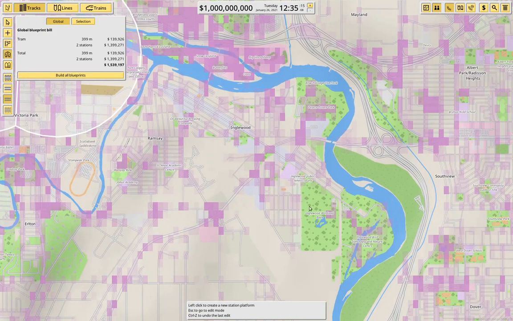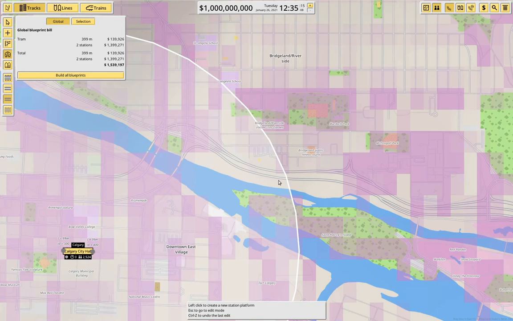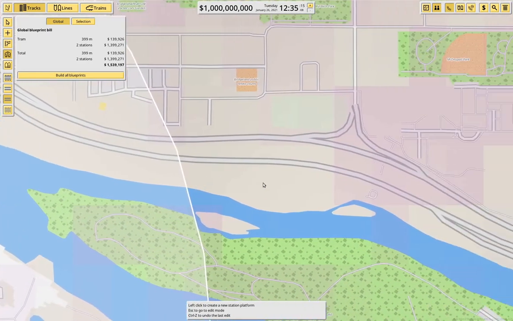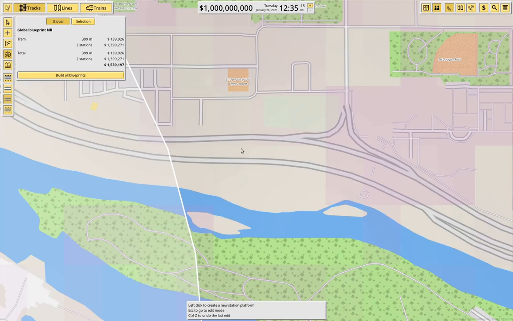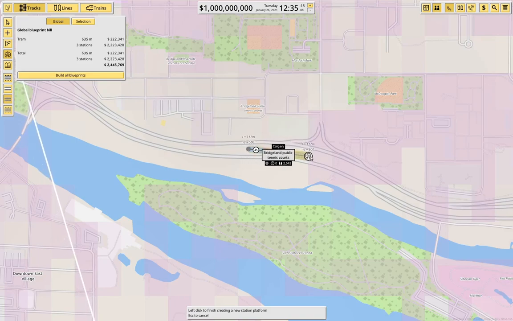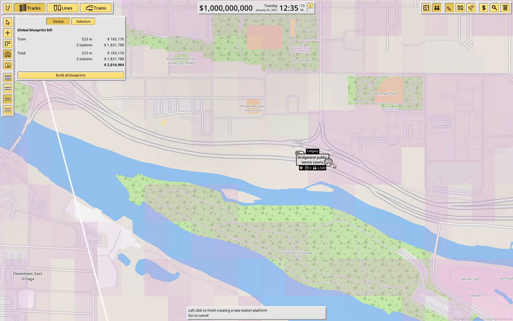I don't want to go that way. I think I want to come over the river. And actually, over here, yeah, over there actually isn't a bad spot. So there is one actually right around here. Now the stations have to be straight. No. Let's build it here.